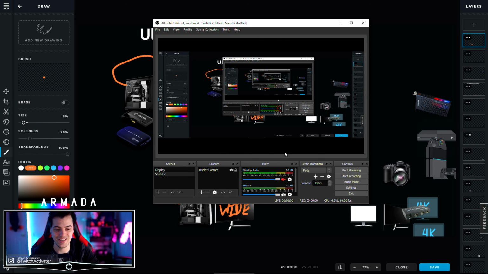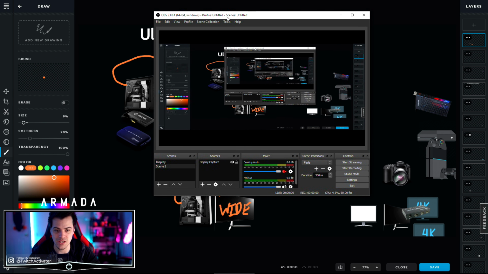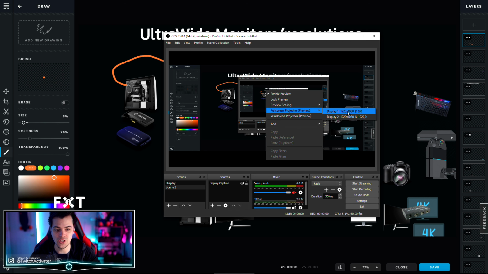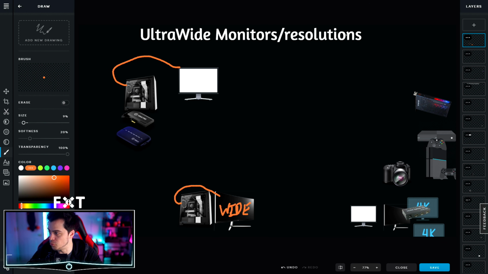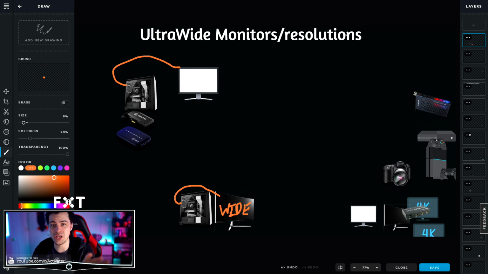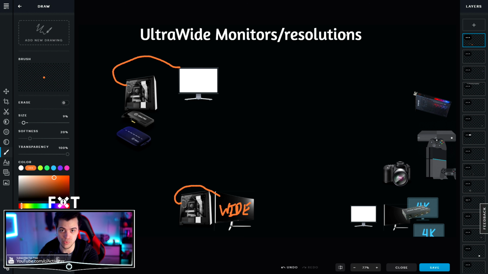Again, you're opening a second instance of OBS on your game PC and you're projecting this image to your capture card. Once you project it, just hide your OBS. What you see on your screen, or however you set it up inside of that OBS, will be seen on your stream PC. Very, very simple. So I think that covers how to get the signals to work with each other and how to get weird monitors over to your stream PC. Everything is utilizing a second instance of OBS, cloning your monitor.